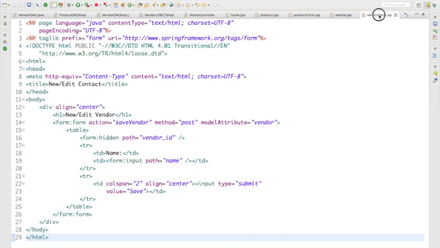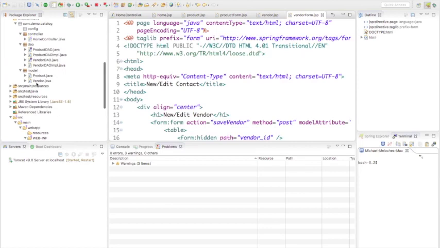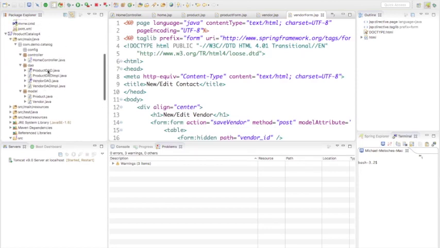All right, so now we have our views, we have our models, we have our data access objects, or basically our database transaction classes, and we now have our home controller. Well, now we need to actually create some additional controllers and update this home controller.